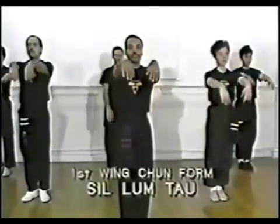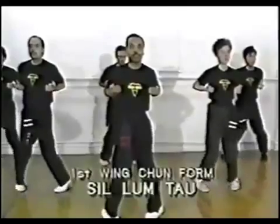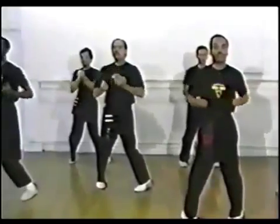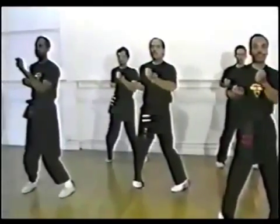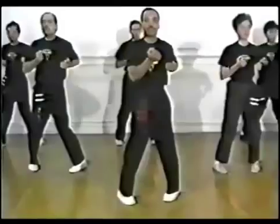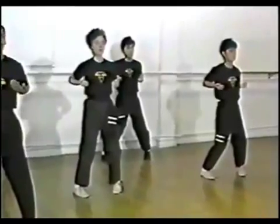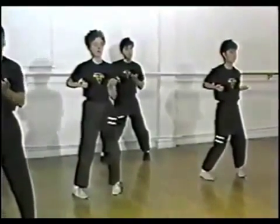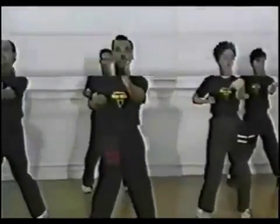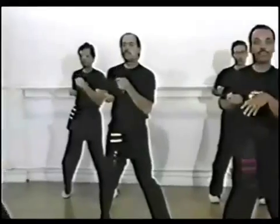Before we learn any sticky hand, either single sticky hand or double sticky hand in Wing-Chun, you should be able to perform very well the first form called Siu Lim Tao. The positioning of the stand is the toes line up with the shoulder, heels wider than the shoulder. Your whole body is relaxed, concentrate on relaxing. The elbow should be firm and strong because the elbow is for protecting your body. The wrist should be flexible because a soft wrist is for manipulating the techniques.